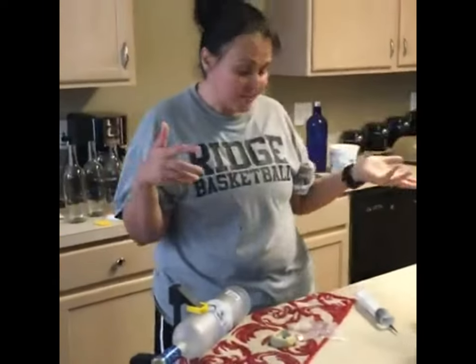Okay, look how thick that bottle is. Can you show them at an angle how thick that is? That is some thick glass. That's why that one took a lot longer. Okay, so this is how to do the bottles from start to finish and drill.